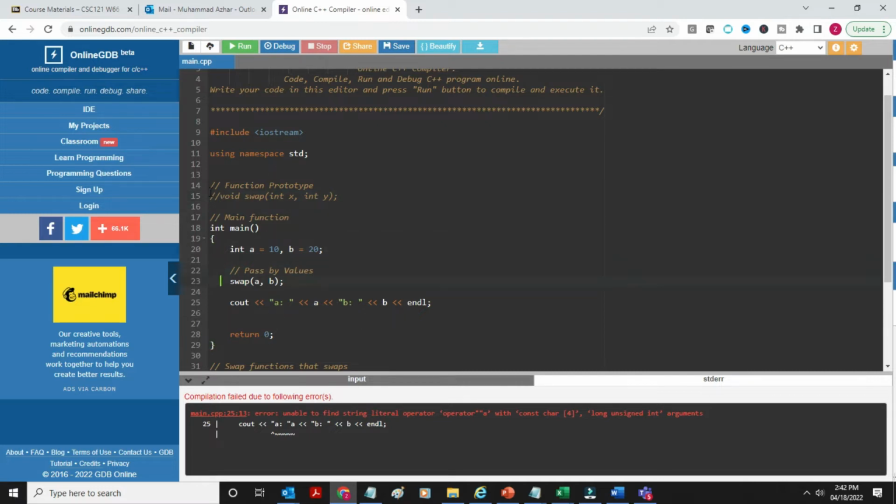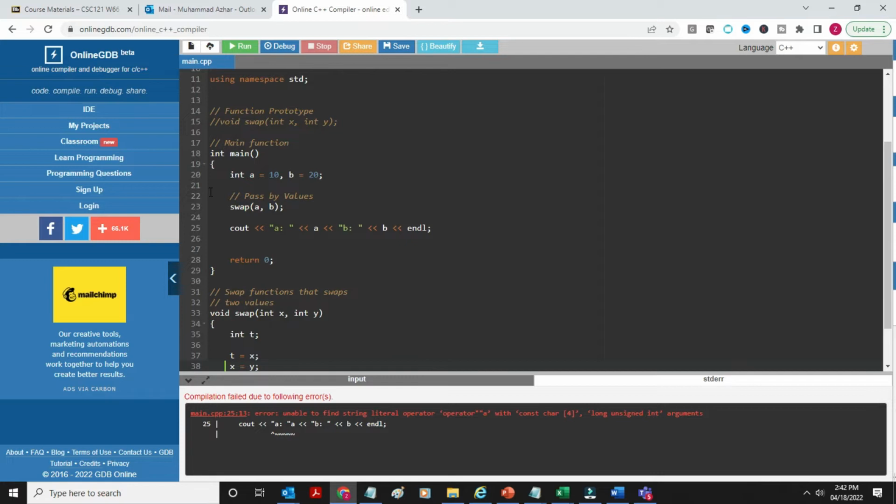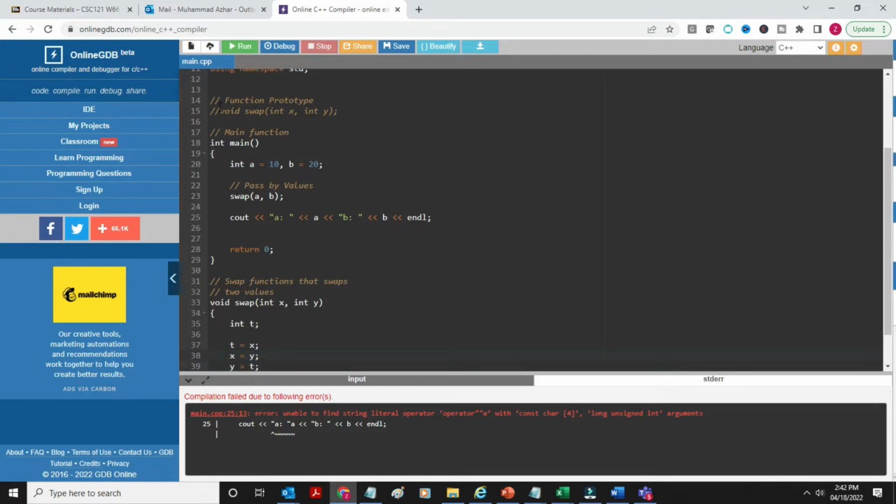When you come down here, it's going to look at it and see you're calling a method called swap and passing it two integers. I have no idea what swap is. It's going to come later on, but it doesn't know right now. So we tell the compiler, hey, look, before the main method, that there is a method of this signature whose return type is void and takes in two integers. So the compiler is not going to complain. We ran into this issue last time, and that's how I was able to fix it. Then notice here, after calling the swap method, I'm outputting the values of A and B.